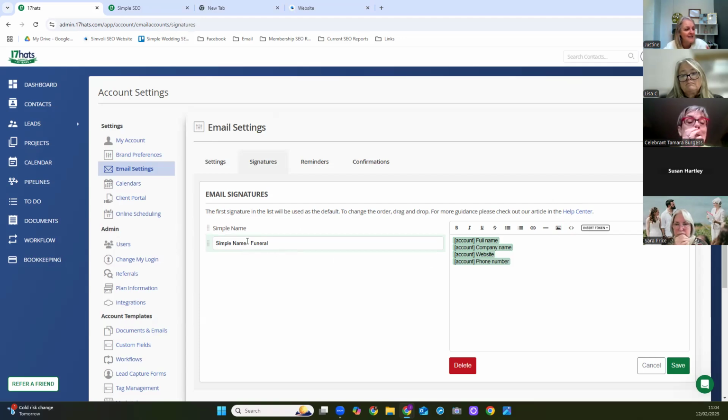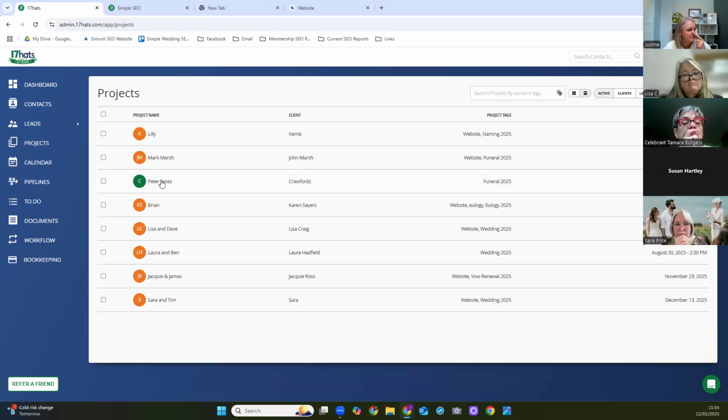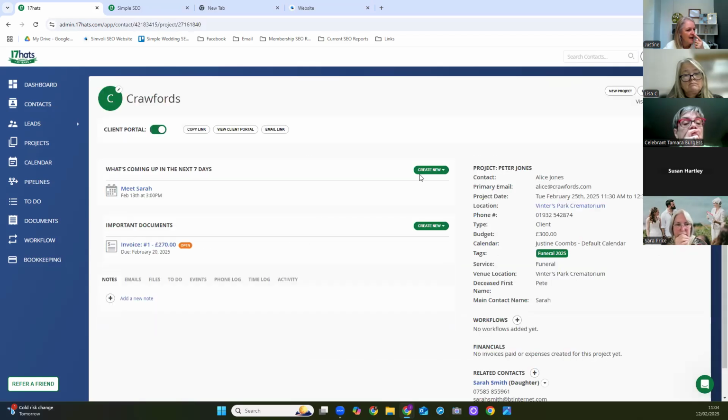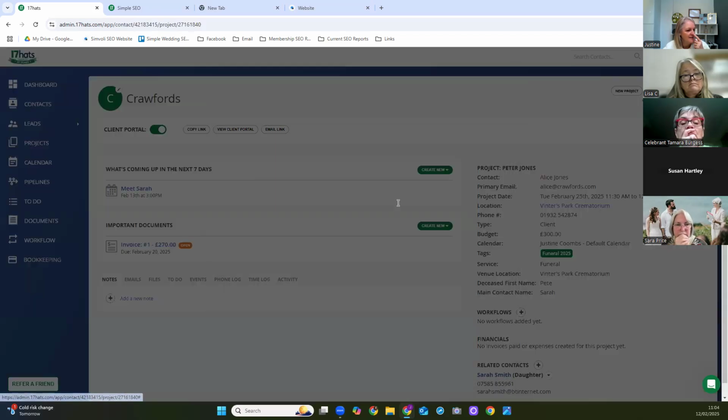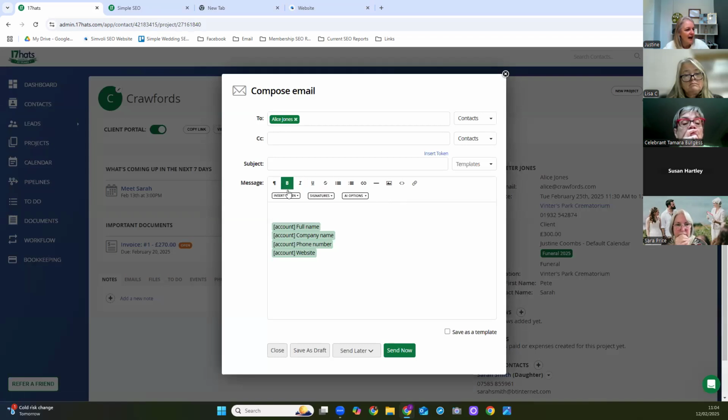So I can set up a number of different signatures, depending on what package you're on, depends how many signatures you've got. But set up your signatures here, and then every time you send out an email, so if I go back into a project here, I want to create an email. Right, I can choose which signature I want. So I can choose to have no signature in there.